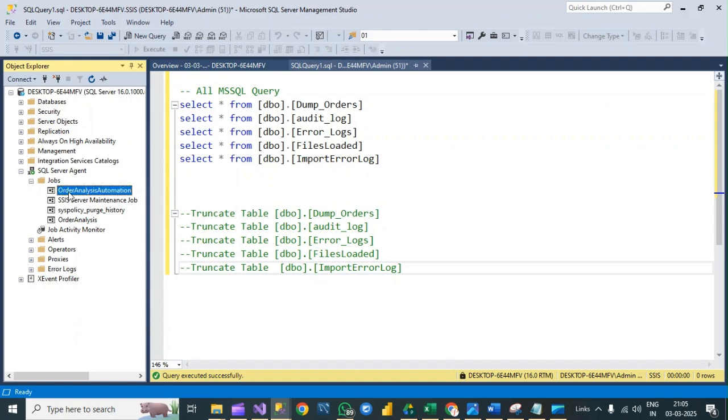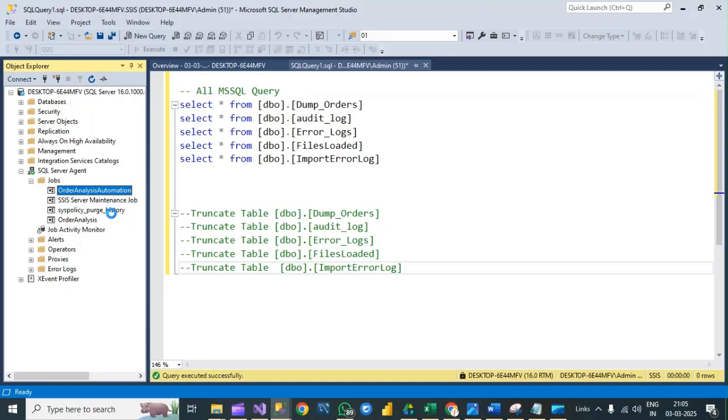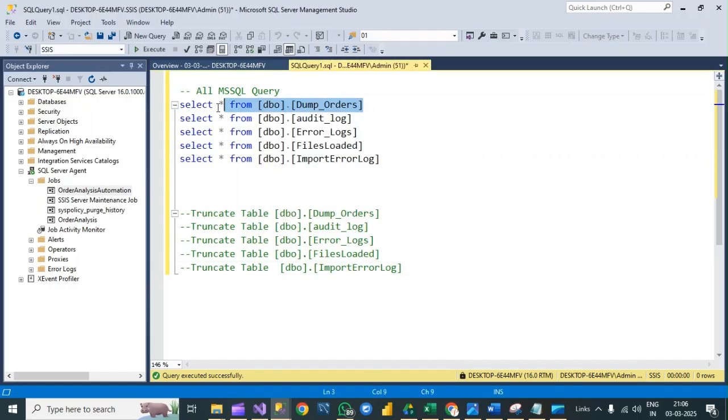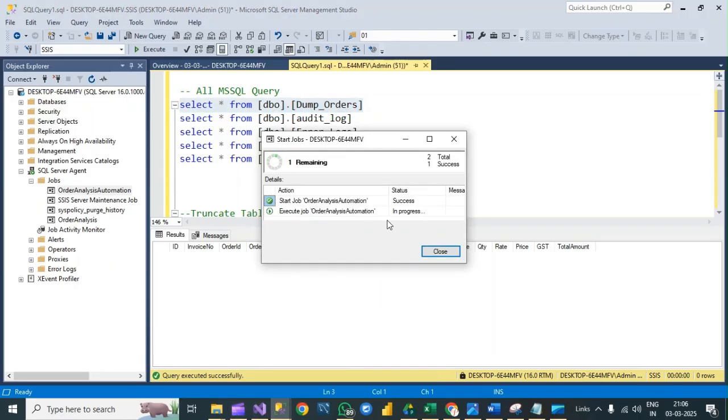For that, I will go directly to the order analysis and click on start job step first. Now it will start the execution. If you check, there are zero records as of now. Now my package will start executing.